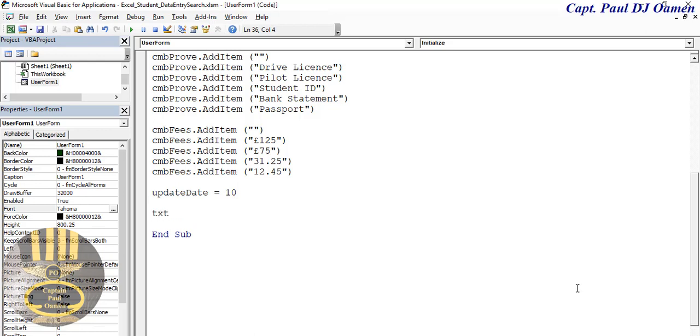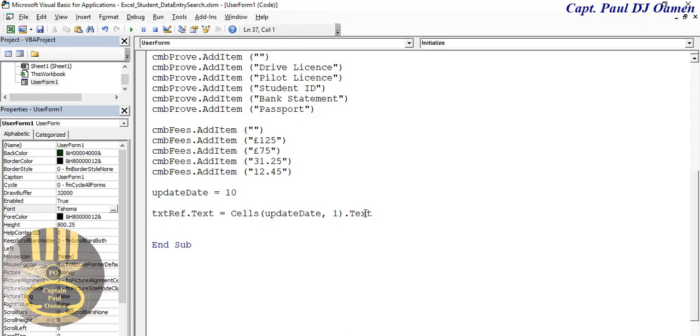So I'll say txt ref dot text equals cell, which is going to be the very first cell for me, and I'm going to say update comma 1, close that, dot text. That will be for the very first column.